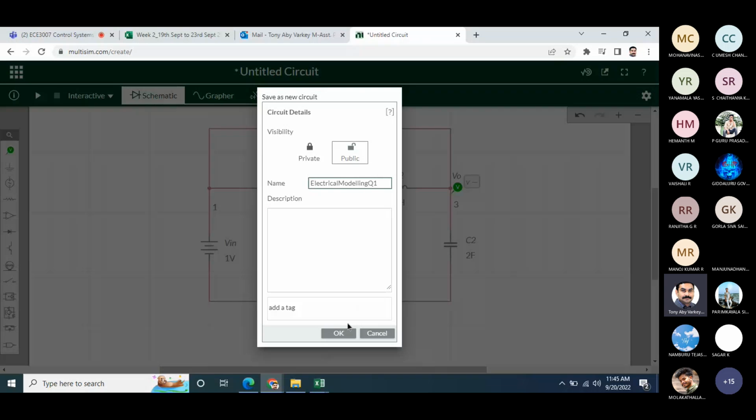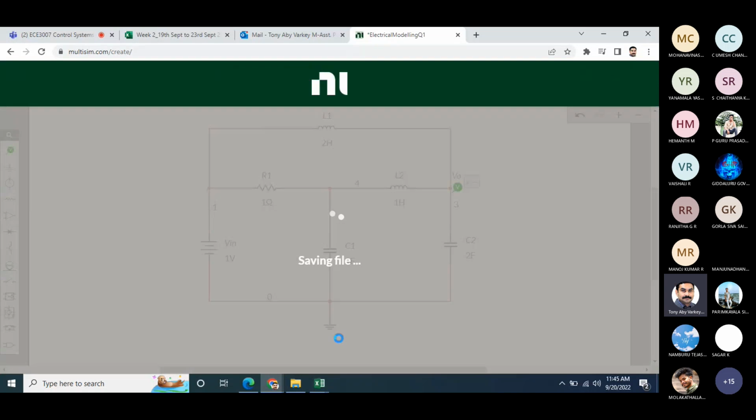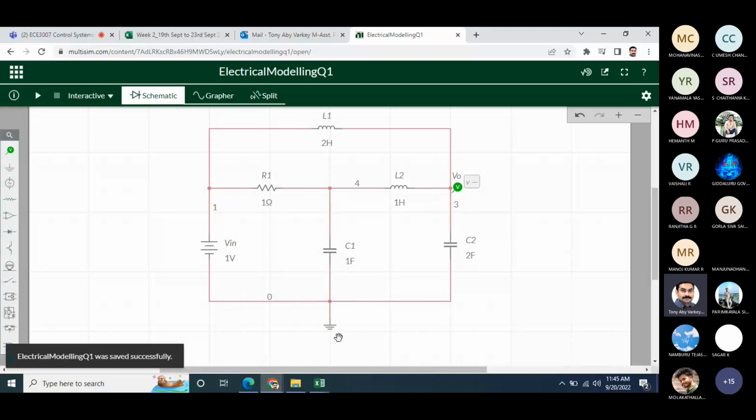I'm just writing like this. Whatever name you want, you name it. So electrical modeling question 1 I have given. So please save it. Once you are done, you let me know. Done, sir.